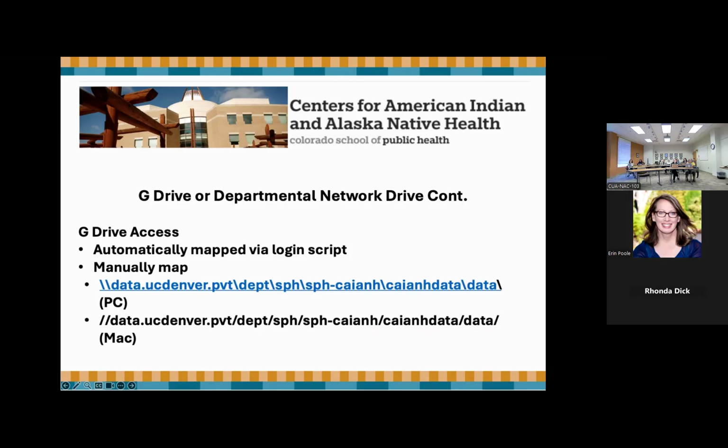The drive will be automatically mapped by the login script if you're on the network. So if you disconnect the drive and then restart the computer and log in again, hopefully the drive will be automatically mapped for you again while you're on the campus network.